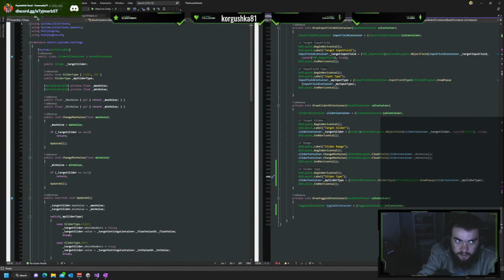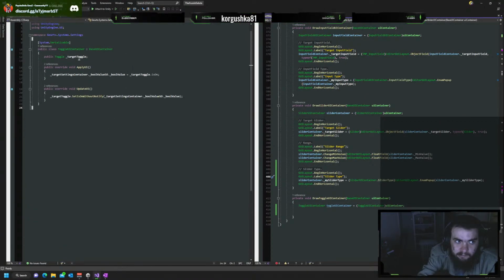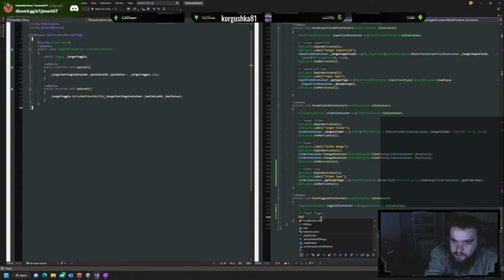Nice. Toggle now. Target toggle. GUI layout begin horizontal. GUI layout end horizontal. Just make an object field.